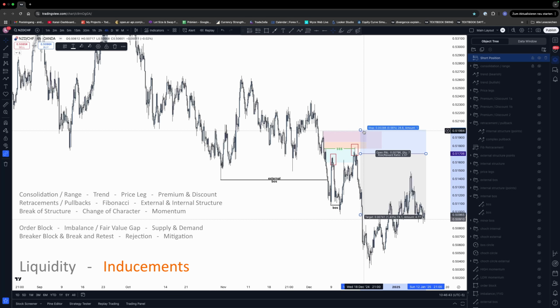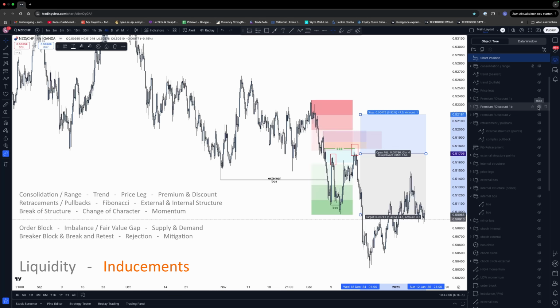Or if you want to cover your ass a little bit more, you can cover this order block here, because this is also an order block. Look, it led to a break of structure here, led to a break of structure here, and has the imbalance created here, right? So if we think maybe it does another inducement to come even deeper into this premium, we can cover our ass by covering this order block. Okay, this is 1.5 R, still not perfect, but this is a valid trading idea because of all the confluences.